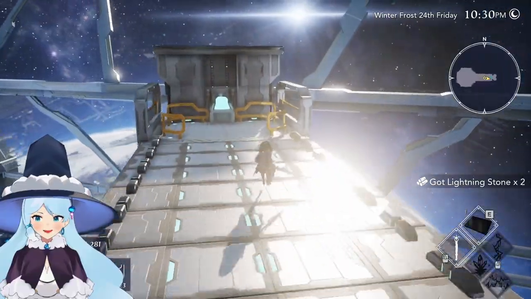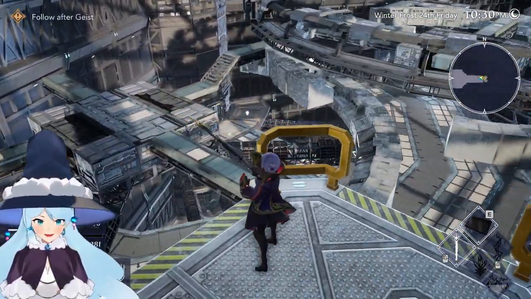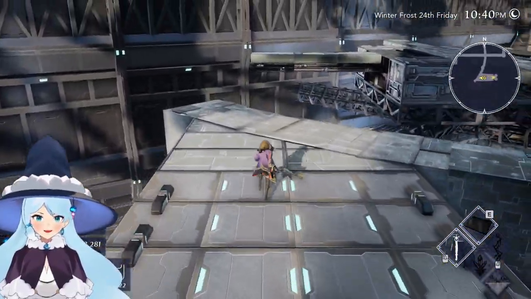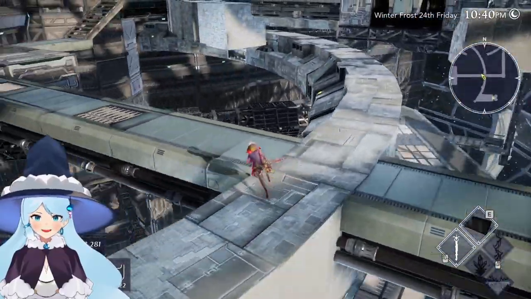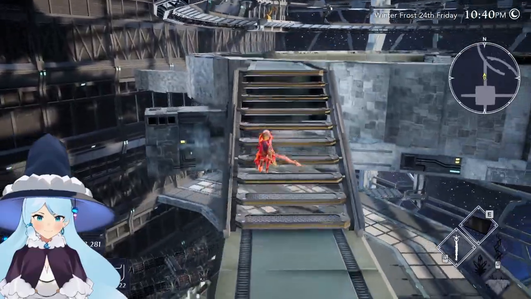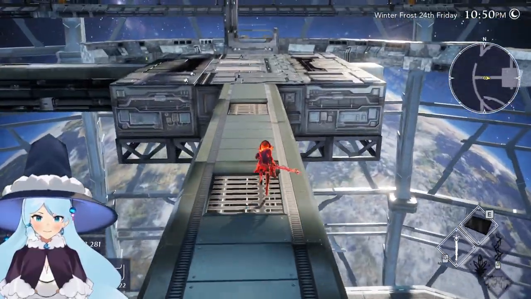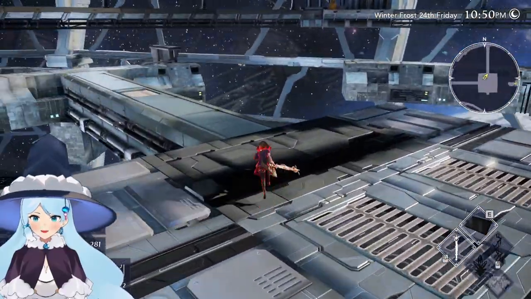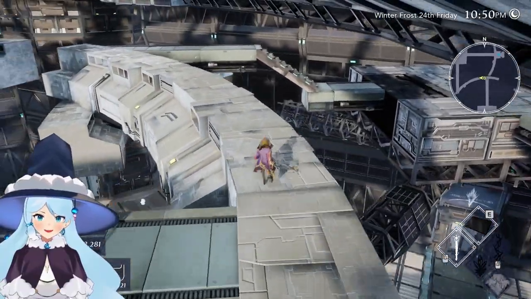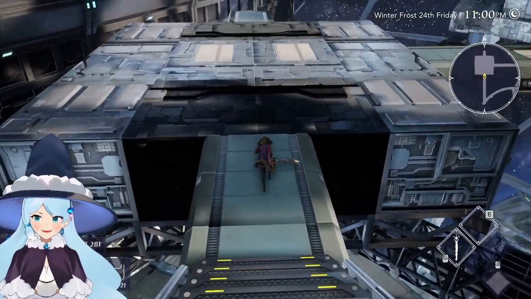Sunstones and lightning stones. Interesting. Okay, back down. Yes, I know I'm in pain. It's fine. I'm gonna backtrack the way we came, go after Geist. But now at least I've explored this part, so that's pretty cool. Also, I don't know if it's gonna be mean and let me fall or something, which I'm really hoping won't be the case. But I'm being cautious just in case.